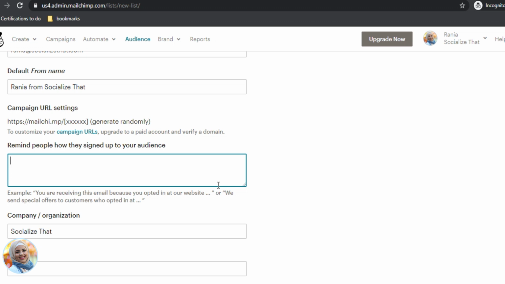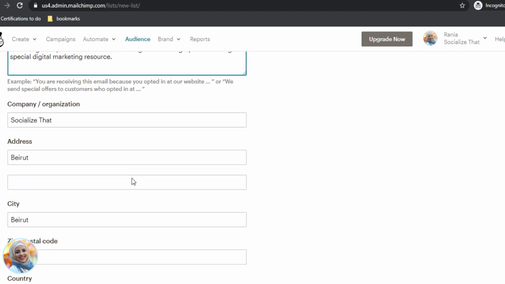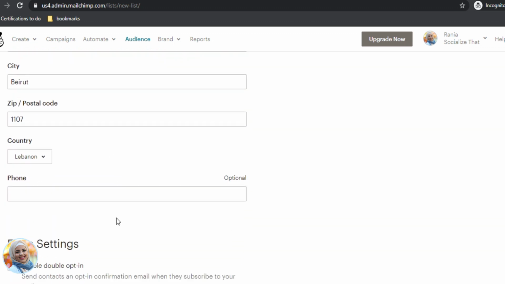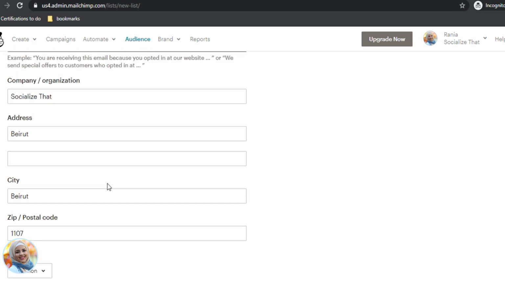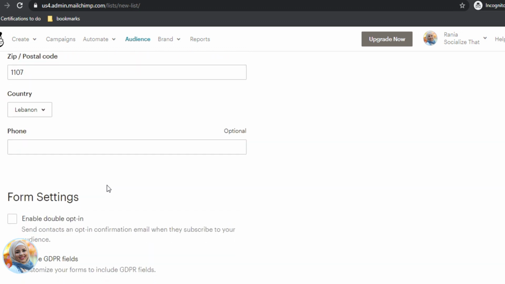So I can say that they signed up for a digital marketing resource. And that's set up, and then the name and the address. Of course, again, the address needs to be a good address.